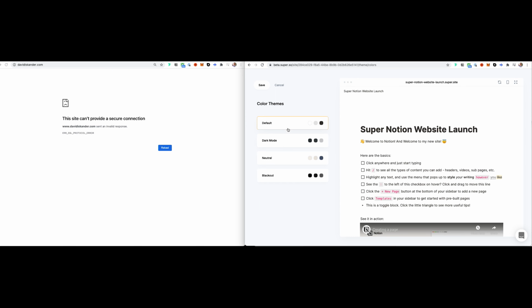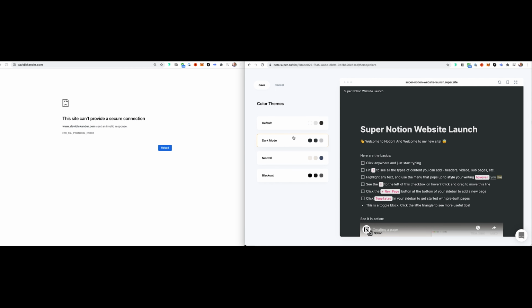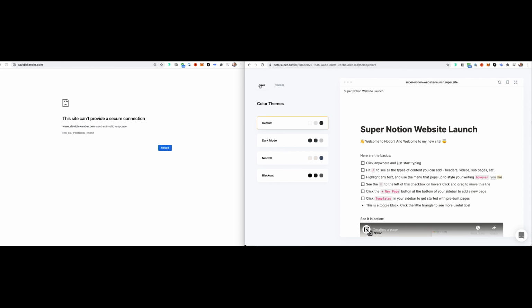I wish, and I think they'll do it eventually, that it would just change with the computer settings. A lot of websites are starting to do that, where they just change with the settings. So as your computer goes into dark mode in the evening, it will change automatically. But this is, as of right now, manual. So if you select one, it's always that one. If you select dark mode, it starts with dark mode. But I'm going to keep it default, and I'll show you why in a moment. I'm going to hit save. I'm going to go back.